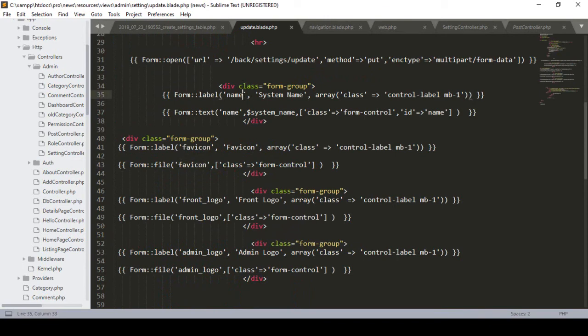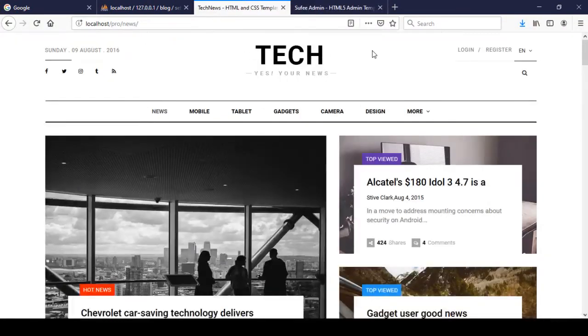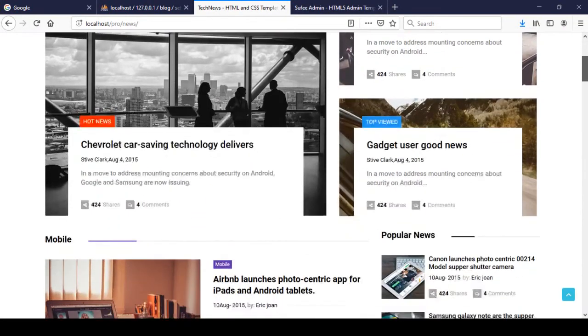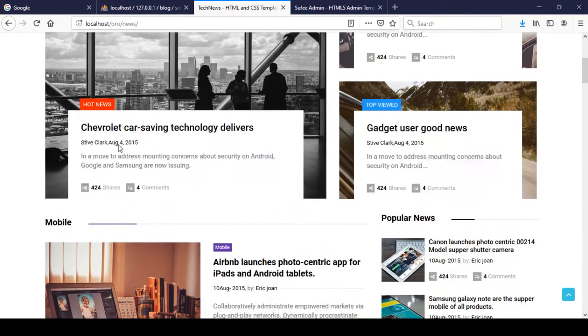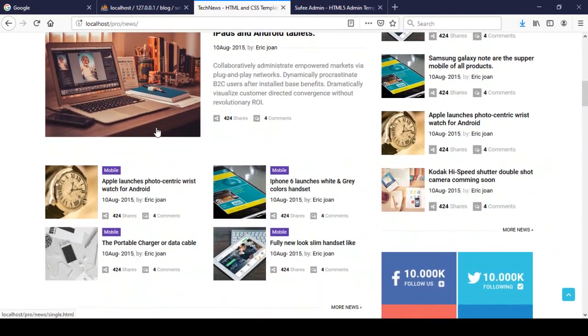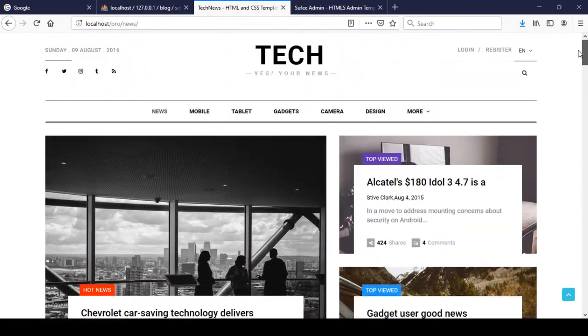Okay, in our next video I will start a new session about the front end. I have already discussed a lot about the back end, how to control and manage things. In the next video I will start the front end management system. So how to manage your front end, how to post your news articles from the back end, and how to manage them as hot news. Also how to show all news in our category page, and how to view them in our single page. Step by step, I will show you everything related to the front end with a live example.